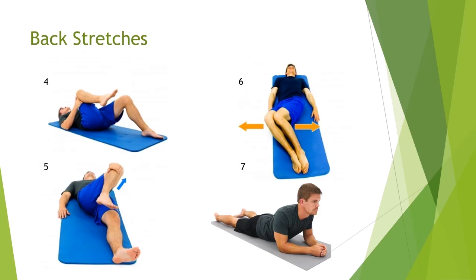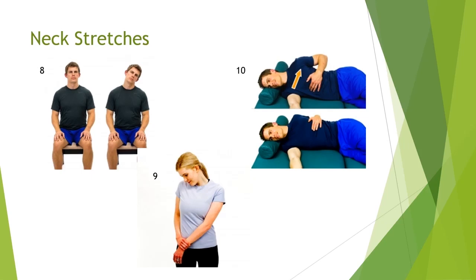To stretch the low back more specifically, lying on your back: number four, pull your knee up towards your chest to feel a gentle stretch either in the back of the hip or low back depending on your flexibility. Number five stretches the back of the hip more specifically — pull that knee up towards your opposite shoulder. Number six: start with your knees bent and gently rock your knees side to side to feel a stretch in the side of your hip or low back. You can hold your knees to each side for a minute or gently rock side to side for a minute — this is a nice one to do in the morning. Number seven is a good one if your symptoms are worse with sitting and tend to get better in standing — from a lying position on your stomach, prop yourself up onto your elbows to stretch the low back.